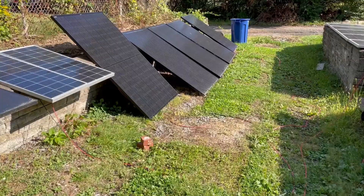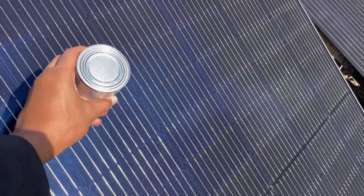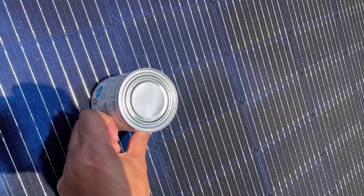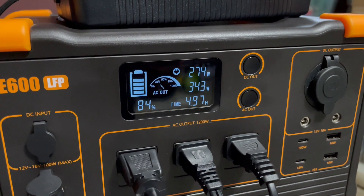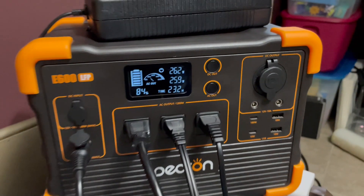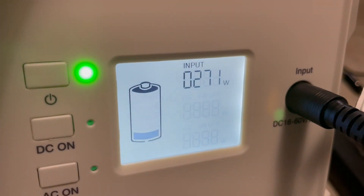Shout out to Bourgeois for sending the panel, but they should have sent a power station too — I'm wondering if I'm experiencing the limitations of this power station trying to push 400 watts into it. The sun got a little haze over it but we're doing what we can. After adjusting the angle — boom, good money. This has been out in the sun all day so it's hot. I'm looking at 275 and I have seen higher than 300 — about 333 to 335 as a peak. And quickly switching to the EB120, it's getting 271 — so about four or five watts difference.